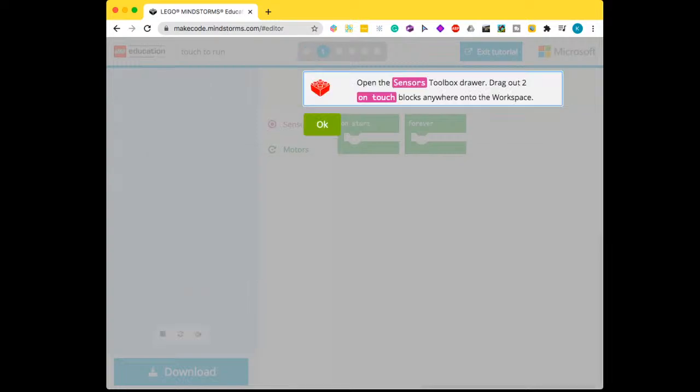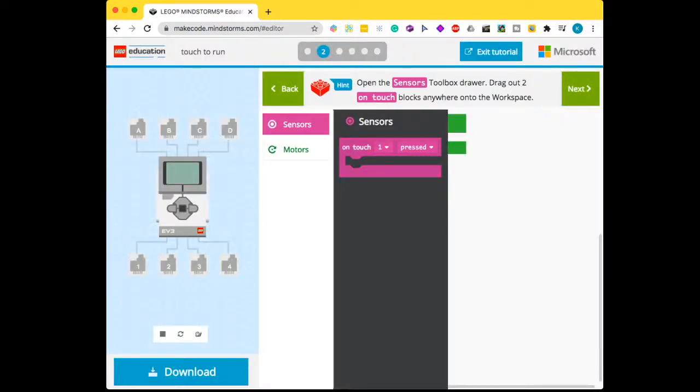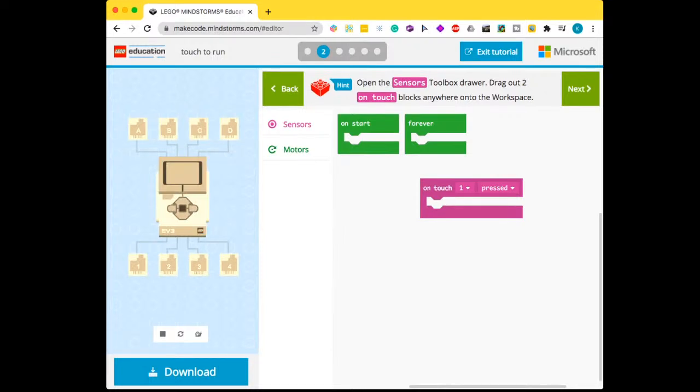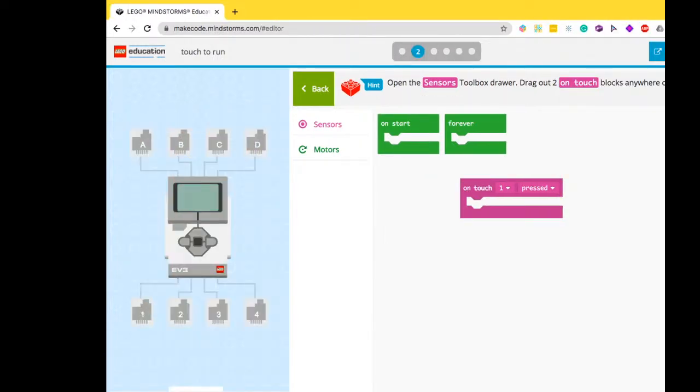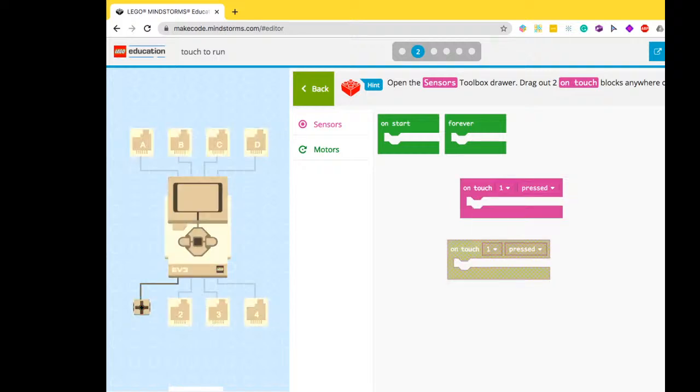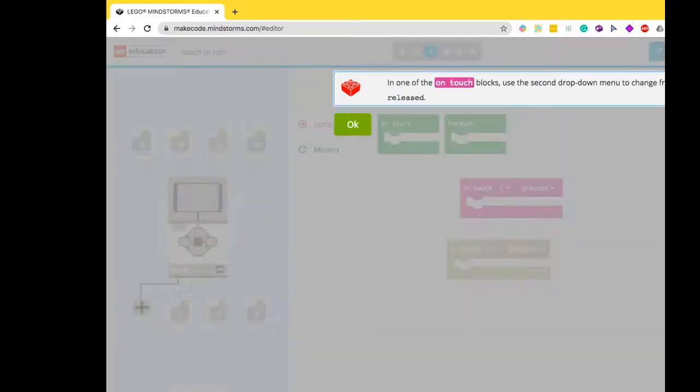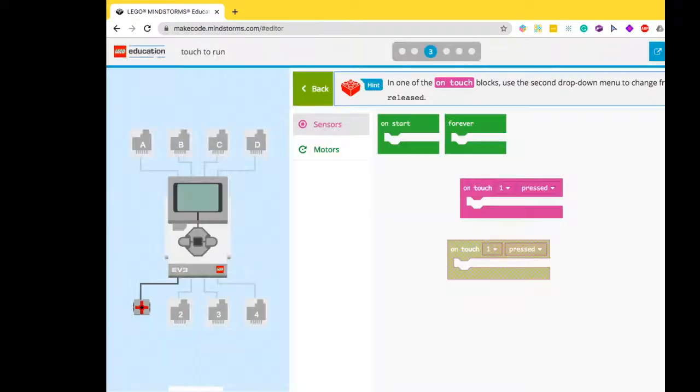Okay, so first of all, we should take out two on touch blocks from the sensor. Okay, guys. Now we can put them anywhere, so I'm duplicating them. In one of the on touch blocks, use the second drop down menu to change from pressed to released.